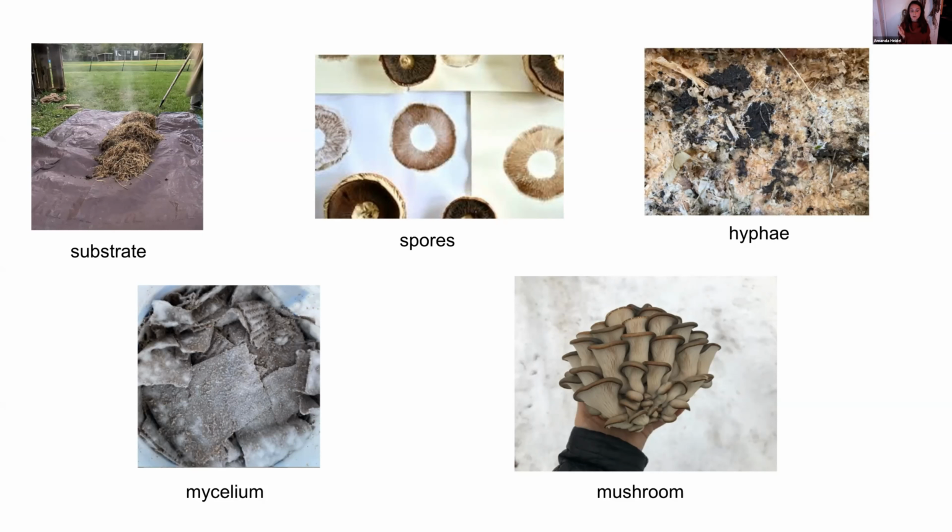That's the fruiting body that we see form above ground, and that is the community outcome. So for us at the Mushroom Shed, for example, that was the mushroom festival. That's handing off the kits to Poughkeepsie Farm Project. It was all that underground work that we had to do to really get the mushroom to fruit. And by paying attention to all of these different stages, I've really learned a lot about community. And I think that the mushroom really gives us something to look at to help us understand community better.